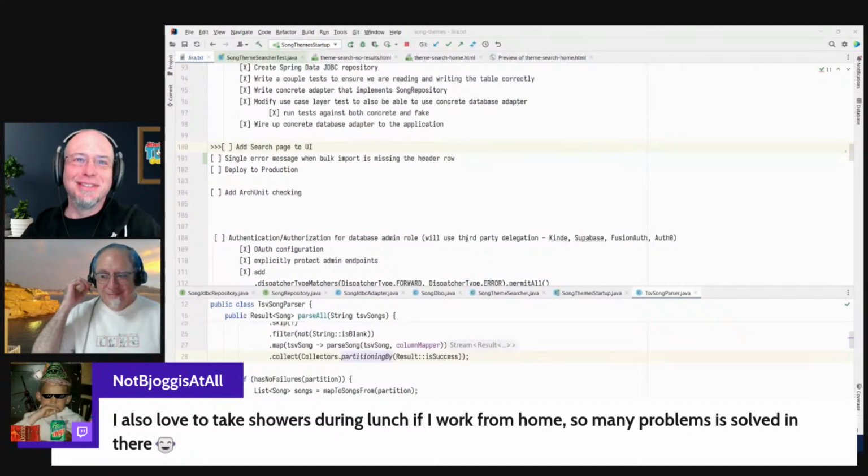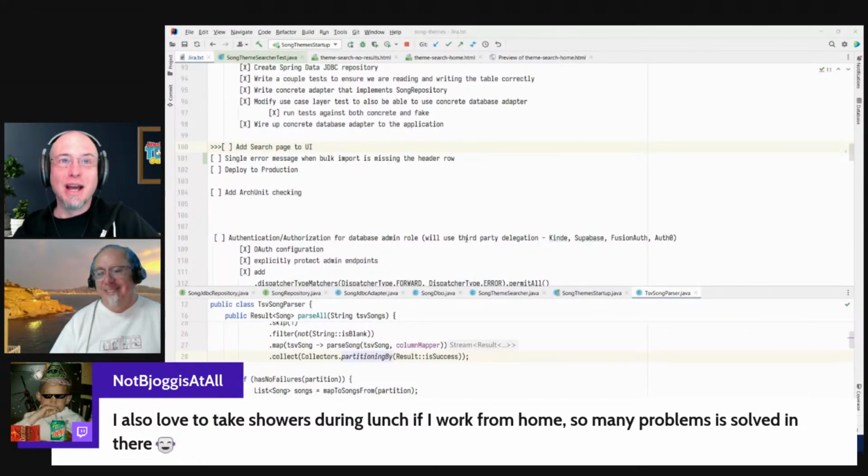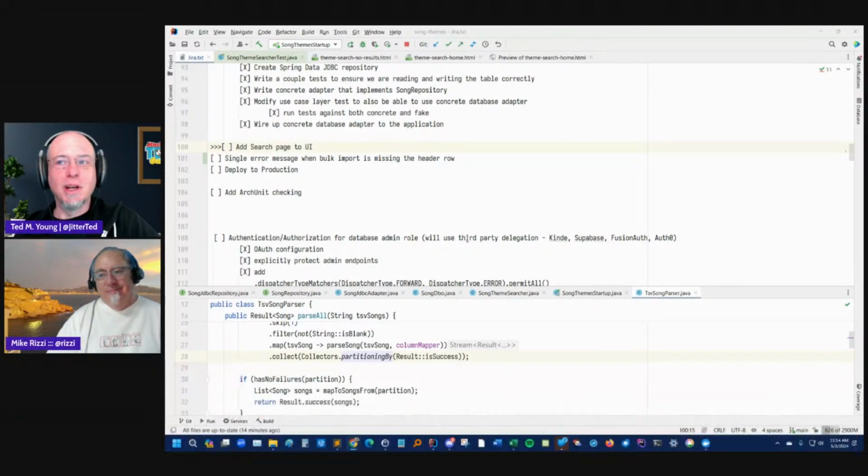So many problems are definitely solved in the shower or when you're doing something that doesn't require much thinking and you let your mind wander. Another advantage of working from home is you can take a shower for lunch. And it's like, oh, I've come up with a solution that will save us time or fix this problem. Or a walk around the block, so many things.